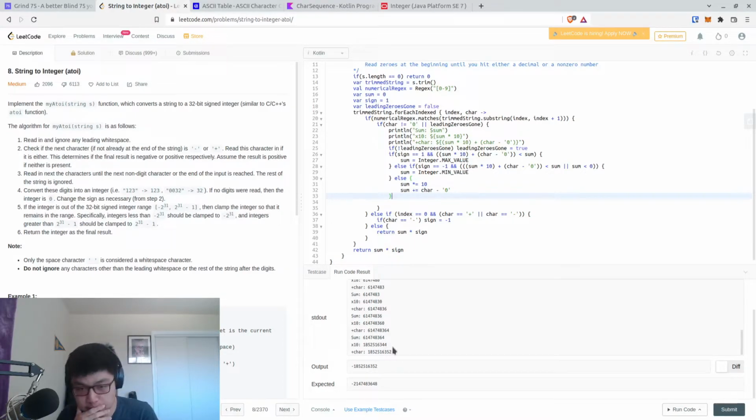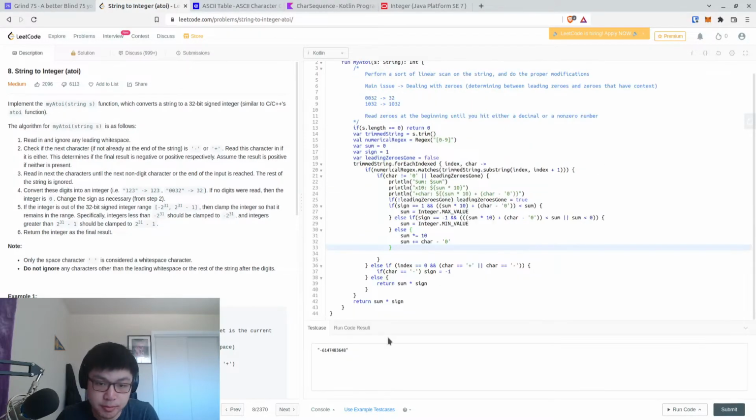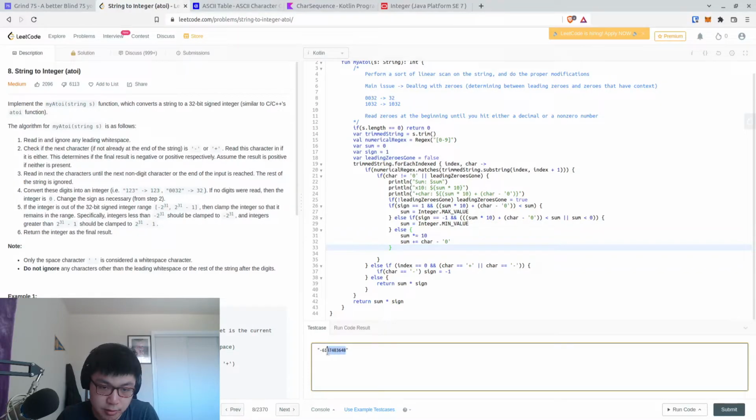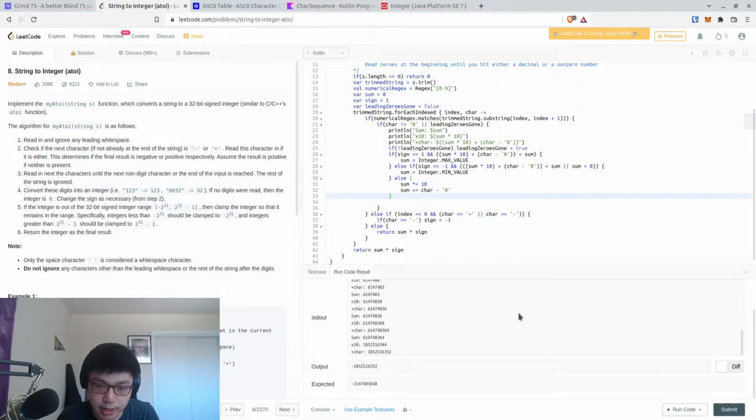Oh, looks like we did. Why isn't this being read correctly? Yeah, okay, so that's definitely larger than the max.